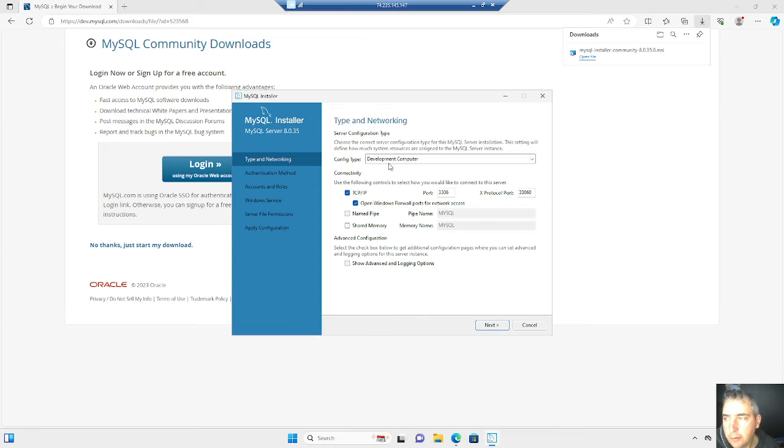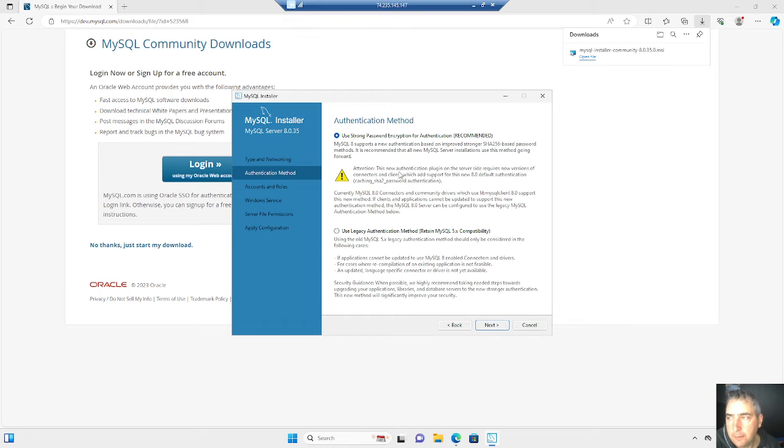In a real world production environment, I may make changes here for security purposes, but the port is one thing to note. For those of you that like to memorize ports, it's always good to know what ports your products and technologies run under. So MySQL, if you're ever tested on it, 3306 is the port that's most common to run MySQL under. We can click Next, keeping all the defaults.